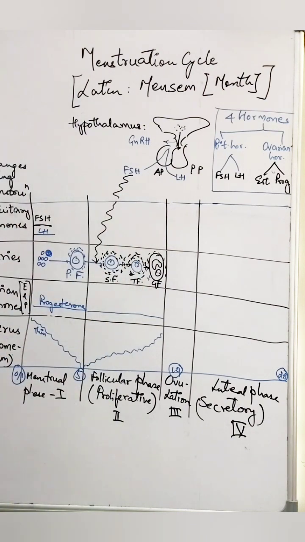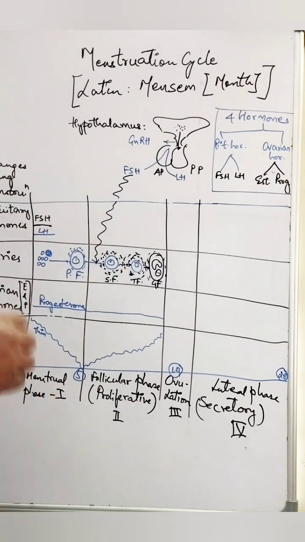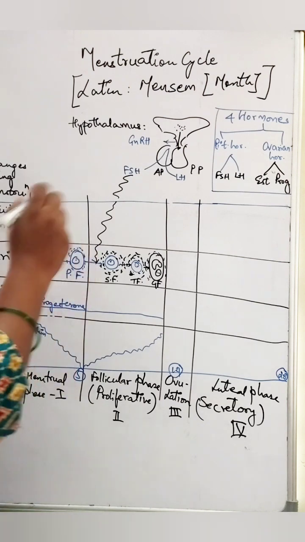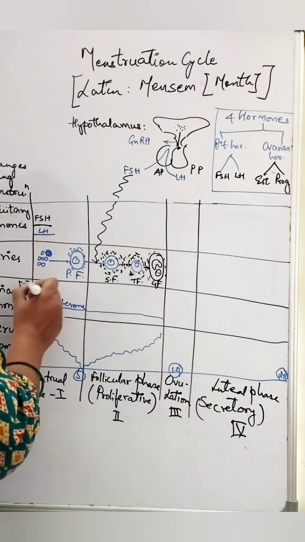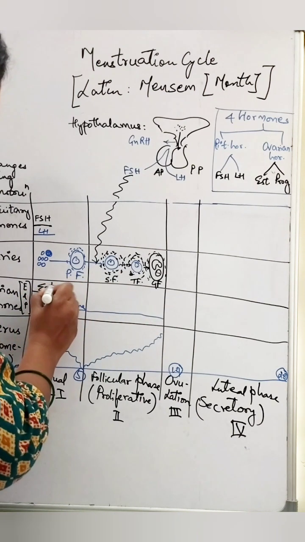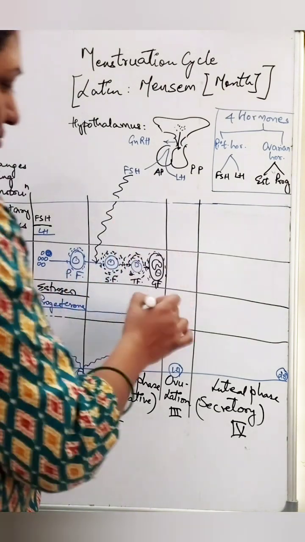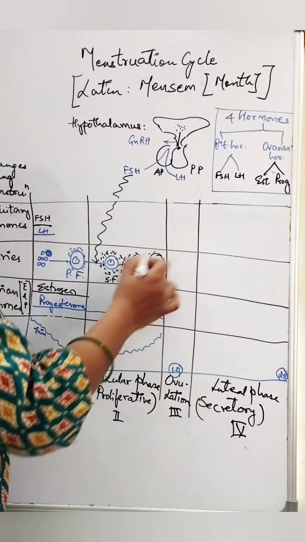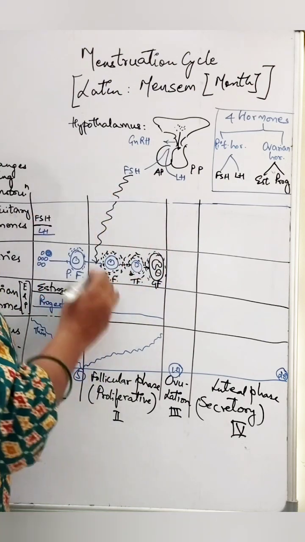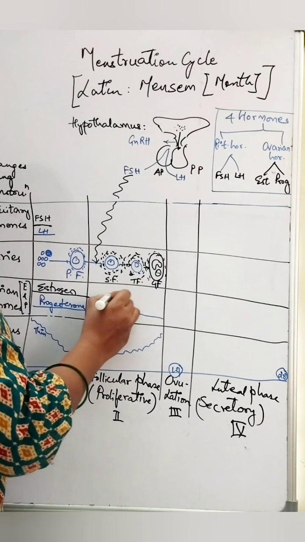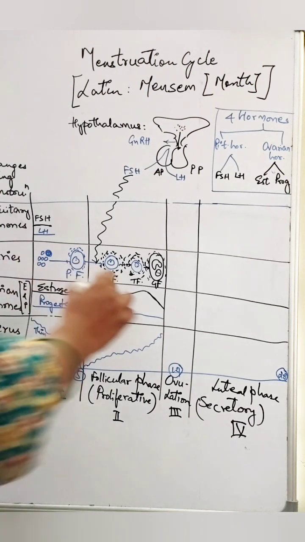these follicles during the developmental course will secrete one ovarian hormone which is called estrogen. So now if you see, all this while estrogen was not much evident. But slowly, as the Graafian or tertiary follicle develops, they will release the estrogen. So the estrogen levels will be rising a little. It becomes a little peak-like structure.